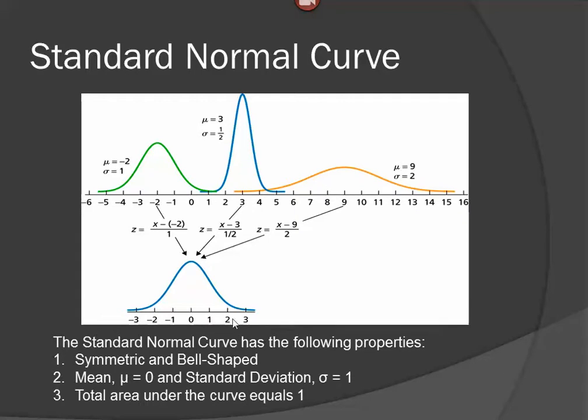And then, of course, with all normal curves, the total area under the curve is equal to 1. And we call the x-axis a horizontal asymptote, as theoretically this curve continues to go out in each direction for infinity, never quite reaches the x-axis. So we call that x-axis an asymptote.